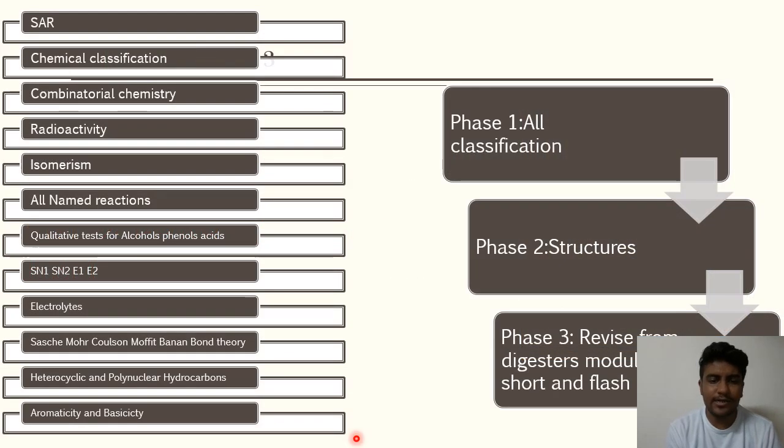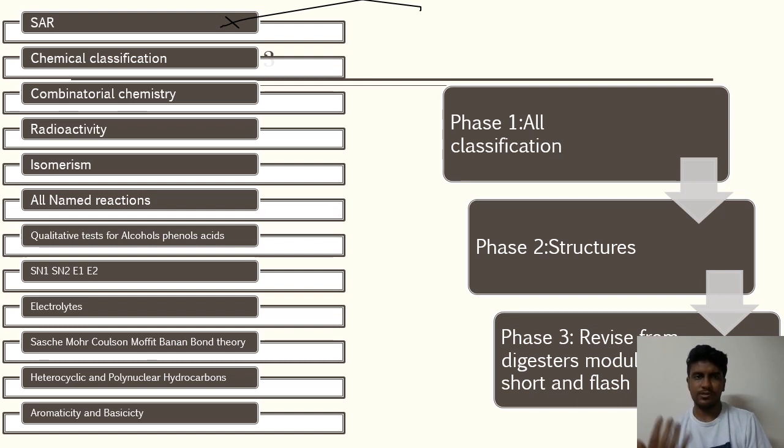So the number one thing that you cannot leave is the SAR. I know it is difficult in medchem to go through each and every SAR, but there are certain categories like fluoroquinolones, like parasympathomimetics, like acetylcholine. You need to know that adding which group or removing which group will affect the activity. So you can just remember which groups are responsible for increasing the activity. Automatically, if you see any other group, it will diminish the activity. So you just need to remember one part of that SAR, either those groups that will increase or those groups that will alleviate the activity.